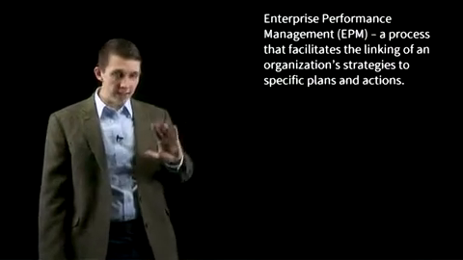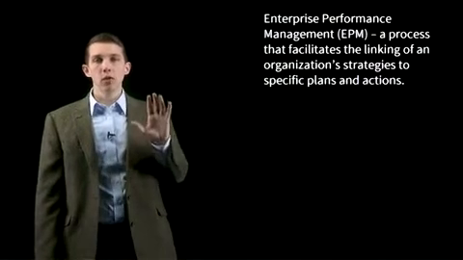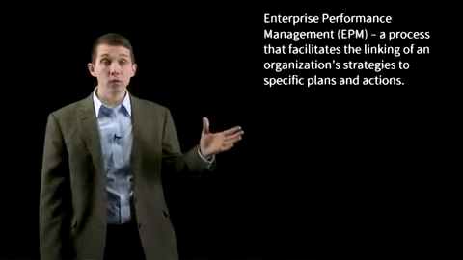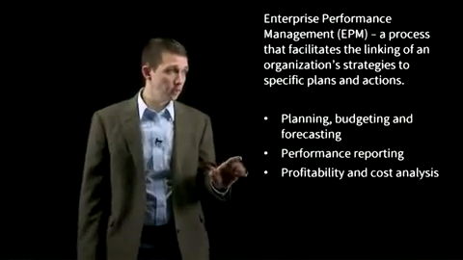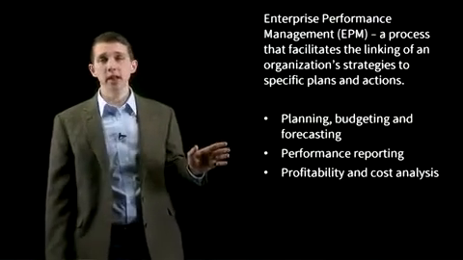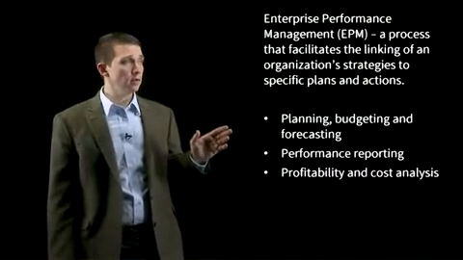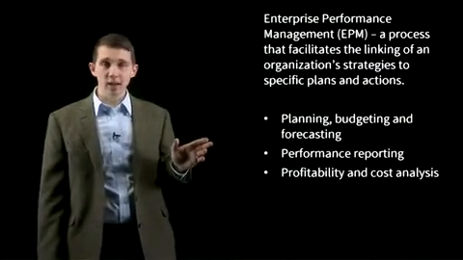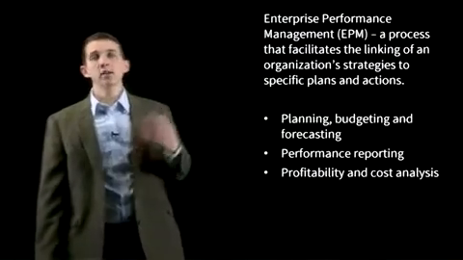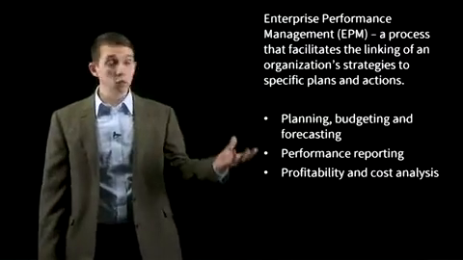So, again, lots of different ways that you're going to see this, but one way, and the way we'll use in this lesson, is to break down EPM into three distinct processes. First, planning, budgeting, and forecasting. Second, performance reporting. And finally, profitability and cost analysis. So let's walk through an example so we can understand these three steps.